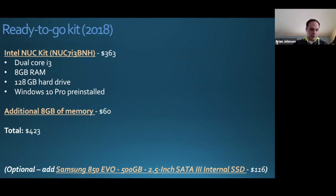But you can simply, and we'll show you how to do that, nuke what's there and lay VMware ESXi on top of it, and have that be your software base for the other VMs. I did stick in an extra stick of 8 gigabytes of memory, so it's got 16. I'm sure at some point I'll max it out to the 32, but this would be a very capable starter lab as well. And look here, you're under the $500 sweet spot, so that's not too bad. And as a footnote, at some point I'm sure I'll beef up the disk space because 128 gigs is not going to get you a ton of VMs, but certainly a handful to start practicing on.